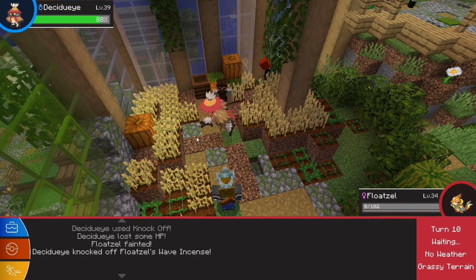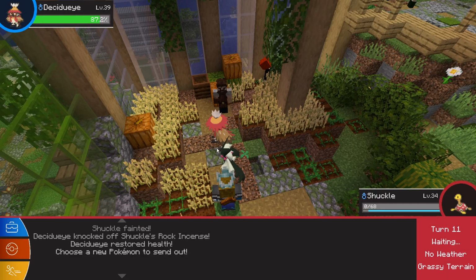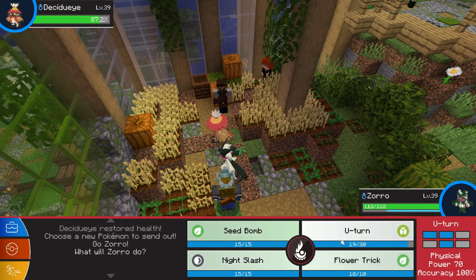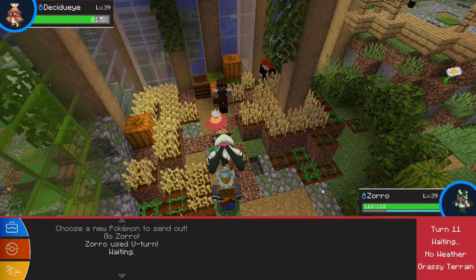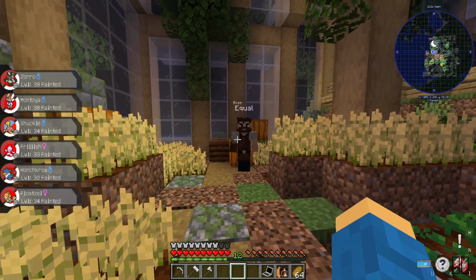Oh, it does nothing against it. Shuckle just dies here. And U-turn doesn't do enough, and it Close Combats and kills us, because we're Dark-type. Okay.